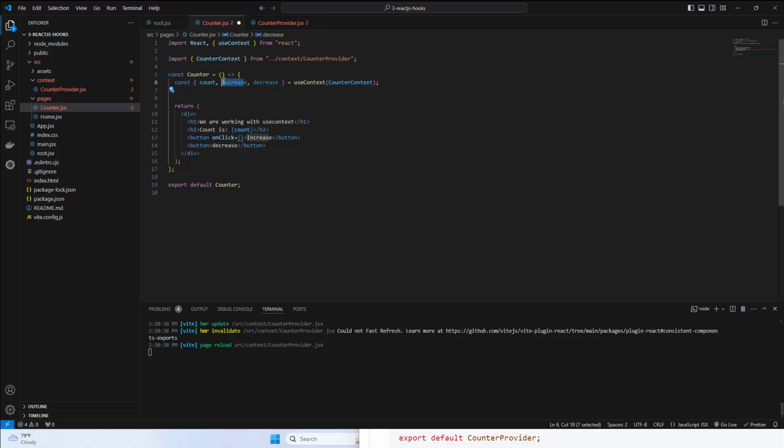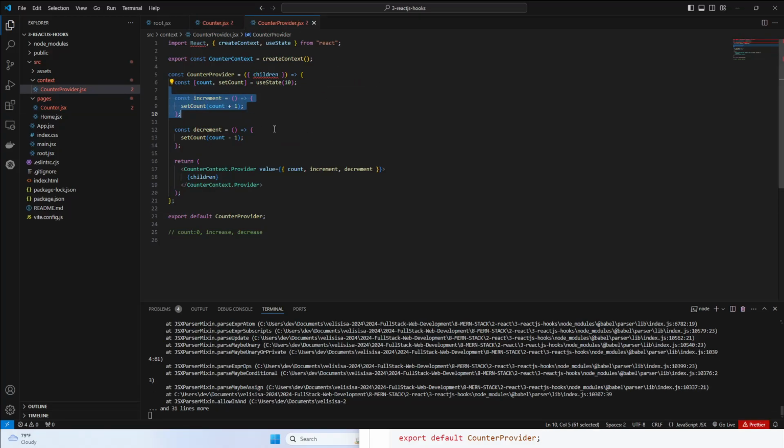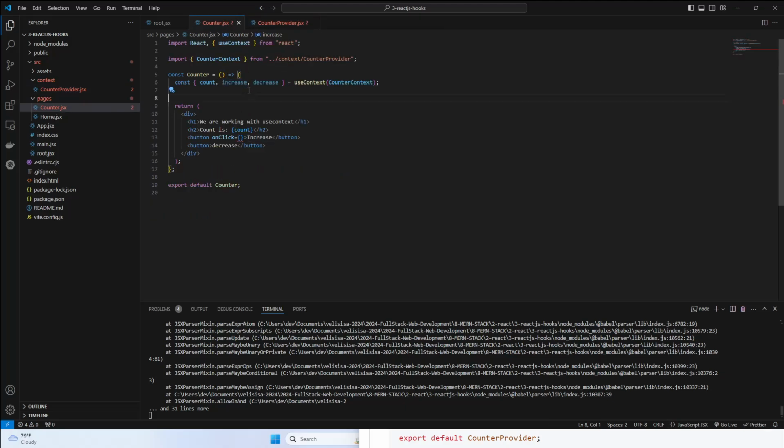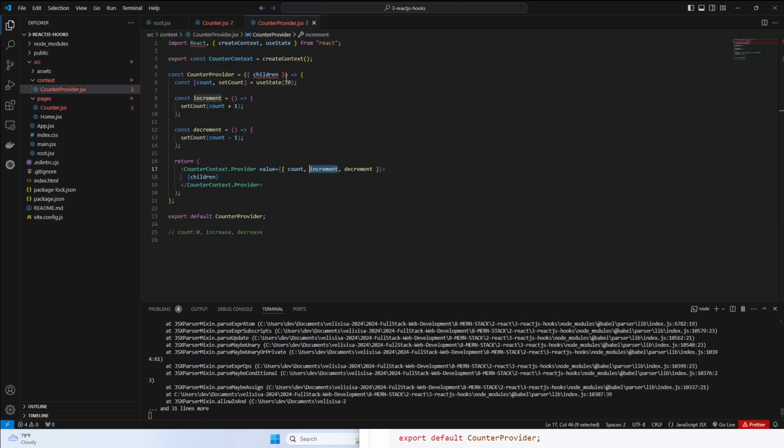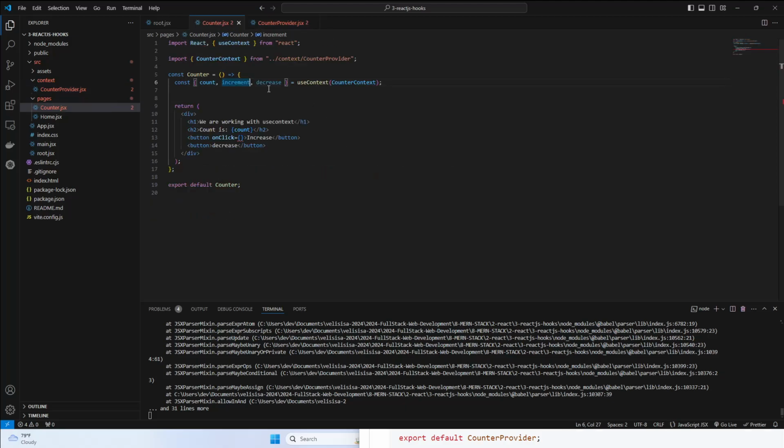So the spelling must be correct, same as here: increment. If there is a spelling mistake, then there will be an issue. So make sure it's the same, because it's the function name. Decrement. Okay, so now we pass the data, we pass the increment, we pass the decrement, all these functions.